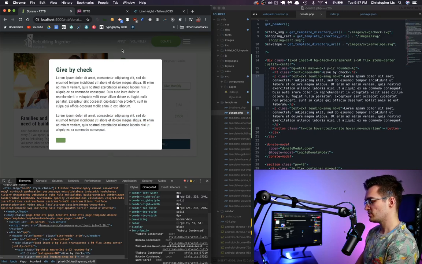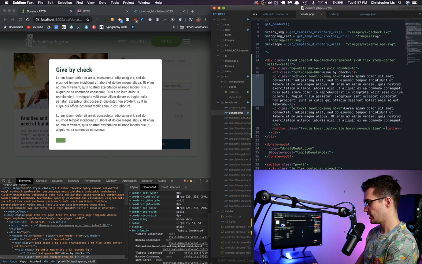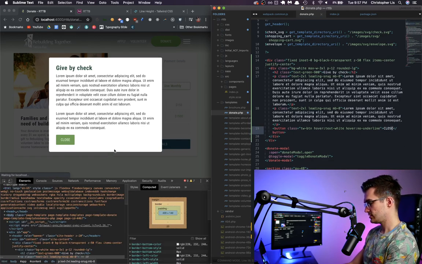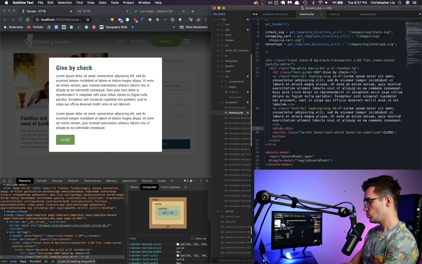Let's finish this off by adding the button. Going to be a close button. So you see we already added a button here with our button class, and we're going to say close inside of this. So we have a close button, but I'm not completely satisfied with how this looks. Obviously we want to make sure that this is off of the design, that it's gray, and that it just has like a little more width associated with it.